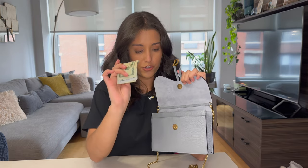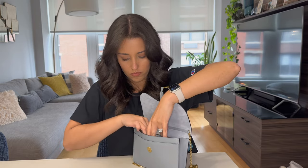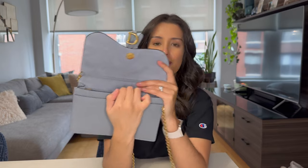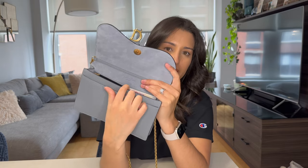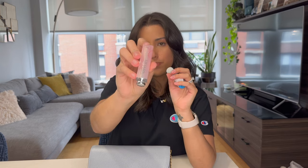Moving on to what fits inside — I have some cash here which I'm going to put in the zippered section. I have some cards, and you can definitely keep your cash in the back as well. My thought is if I have coins I would rather keep my cash together — coins and bills — all in one section, which is why I prefer the zippered compartment. I also have my oil blotting sheets, contacts liquid for when my eyes get dry, my little Advil container, and Dior lip glow as my lip balm.